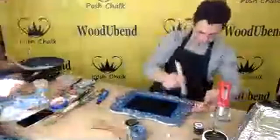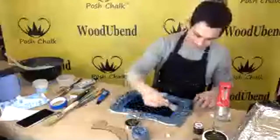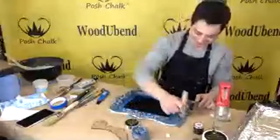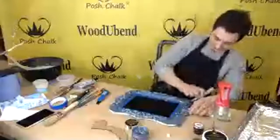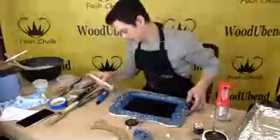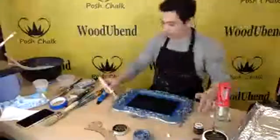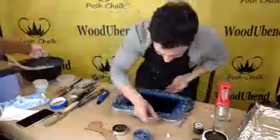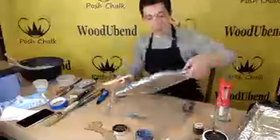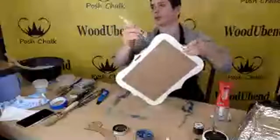I think this is my favourite Posh Chalk paste colour. What's the best way to clean pigments from brushes? It's always best to do it while it's still wet — wash them straight away with warm soapy water. As soon as we're done with any brush, we've got a pot of water at the side and it goes straight in without letting it dry. Because once it's dry, you can still clean it, but it's difficult and you'll need a lot of warm water.